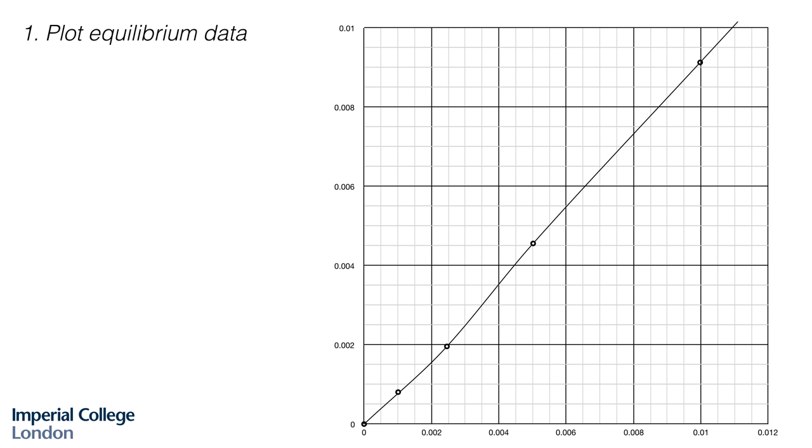First step, we need to plot our equilibrium data. If you're using graph paper, you need to map off these X, Y pairs and construct a smooth line through them. I haven't used the last data point. It's off the edge of the graph here, but we don't need that region for our working. Note that this is not a straight equilibrium line. This is a smooth line through those points.